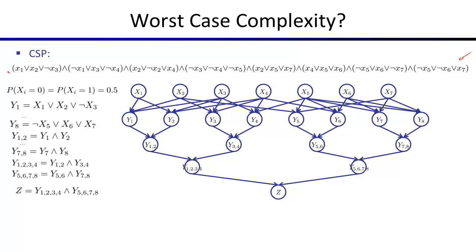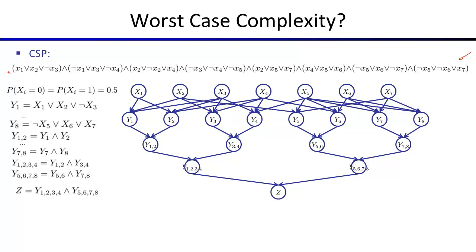And not x3 or not x4 or not x5 has to be true, and so forth. So that's what the top line encodes. That's a 3-SAT problem, an example of a 3-SAT problem. In general, any problem where you have these clauses with 3 variables, an OR clause between the 3 variables, which could be negated, and then an AND of all these clauses, that's a 3-SAT problem, and that's a whole family of problems.